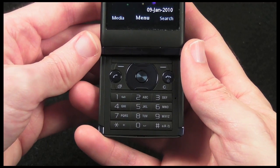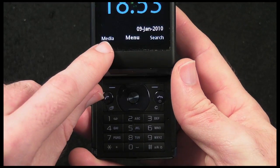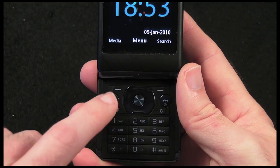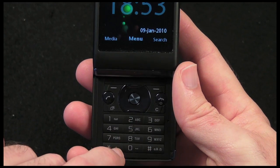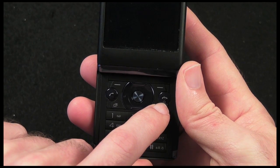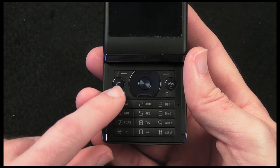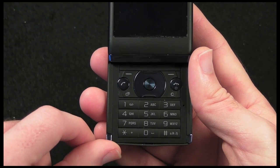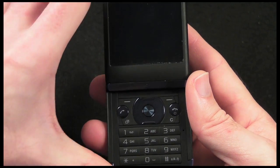Taking a closer look at the keyboard area: we've got two soft keys that correspond to whatever's displayed on screen — in this case they go into the media application or search. We've got a call start and call end button; the call end button also doubles as the power on/off switch. There's an orientation button and a clear button for backspacing in text. The numeric keypad underneath is fairly flat, but the keys are quite large, making it a fairly good experience for texting and dialing.